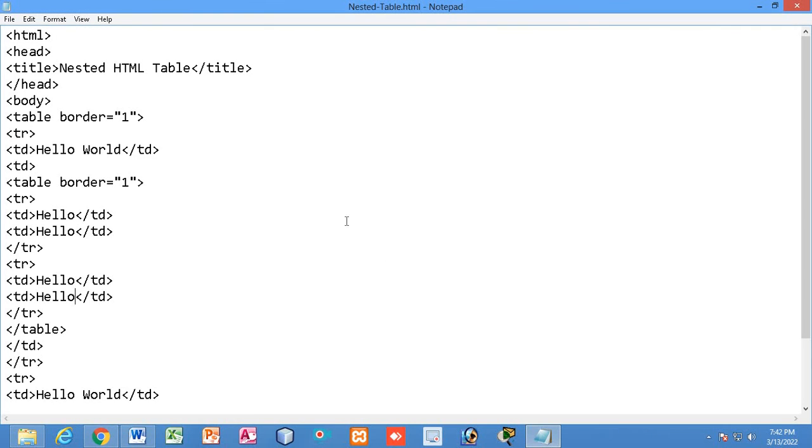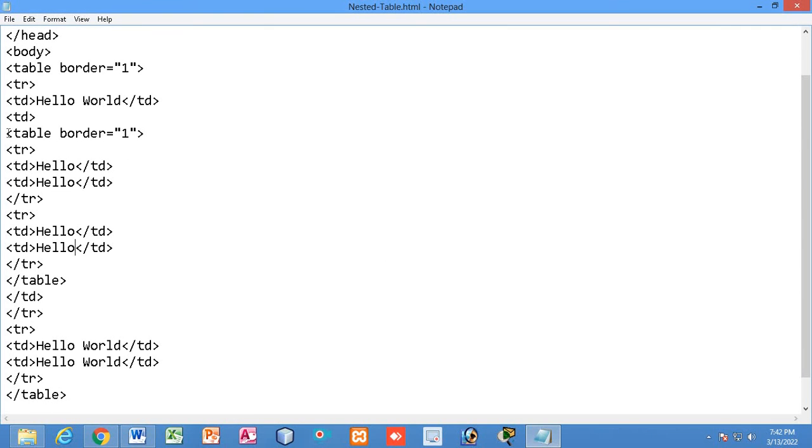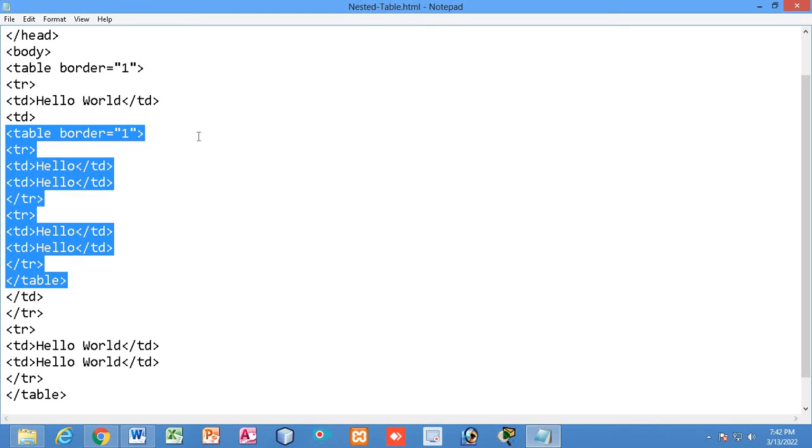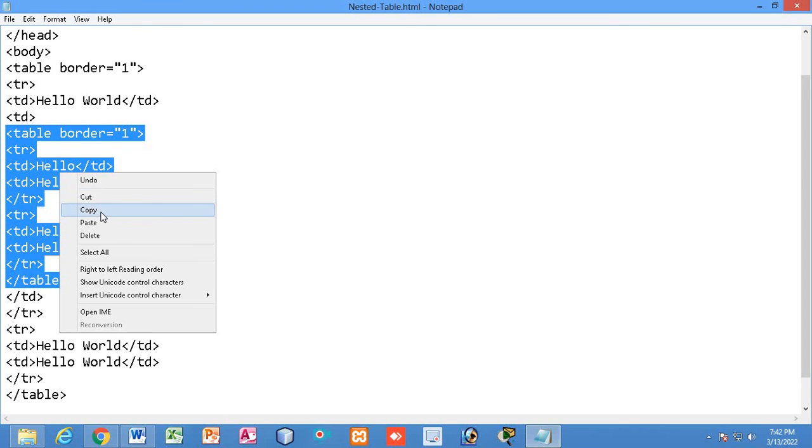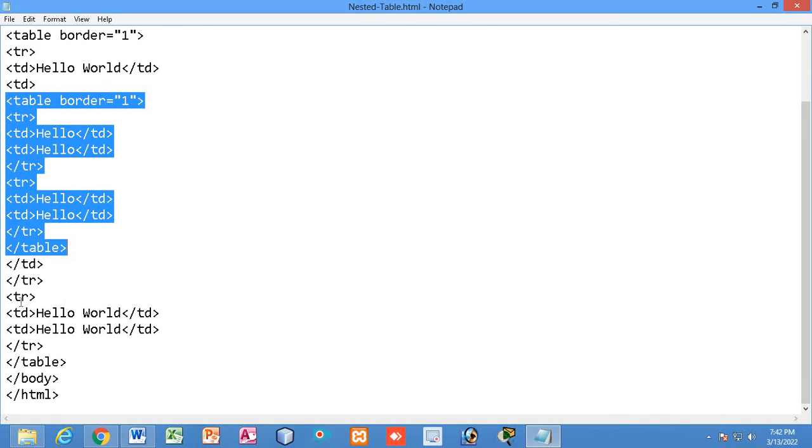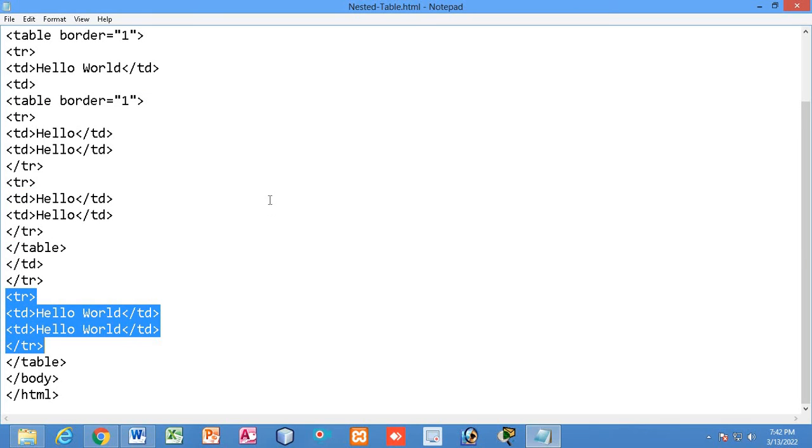Okay, so we can also do, I will copy this inner table. So I have copied the inner table. Now you can see this is the second row of the outer table. So here I will create another nested table.